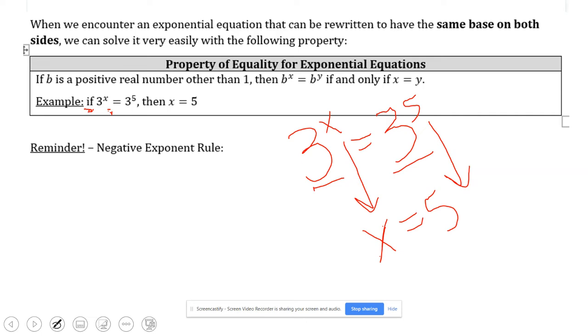We also want to do a quick refresher of what the negative exponent rule is, meaning if we had 3 to the negative first power, remember, negative exponents don't make negative answers. They take the reciprocal of whatever you have, or flip it. So right now, this is technically 3 over 1. The negative exponent rule would make that 1 over 3 to the positive first.